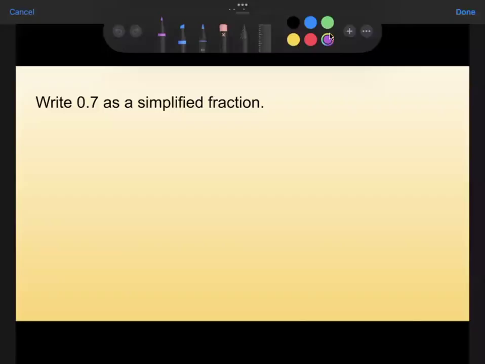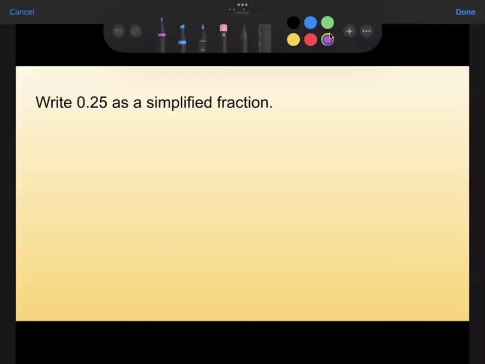Okay, here's our next one. We're going to write 0.7 as a simplified fraction. So I'm going to do 0.7 here. And now I just need to decide what denominator this fraction will get. Since the 7 is in the tenths place, I'm going to use 10 as my denominator. And then I just have to go ahead and place the decimal up here as the numerator. So 0.7 is the same as 7 over 10. Now I just need to check and see if I can simplify it, which I cannot. The only thing I can divide 7 by is 7, and I can't divide 10 by 7. So that means this would be our final answer, 7 over 10.